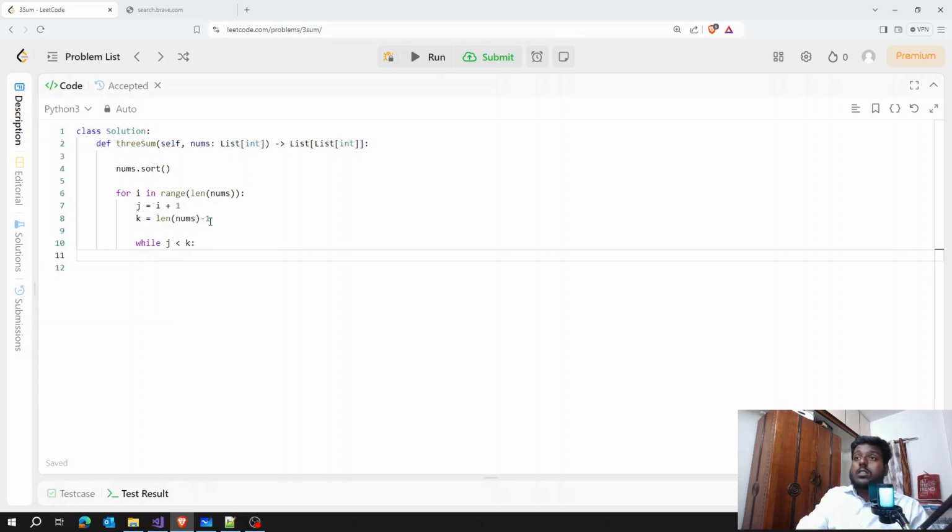So let's call the final value, value, equal to nums of I plus nums of j plus nums of k. Once we have added the value, we check if value equal to 0.